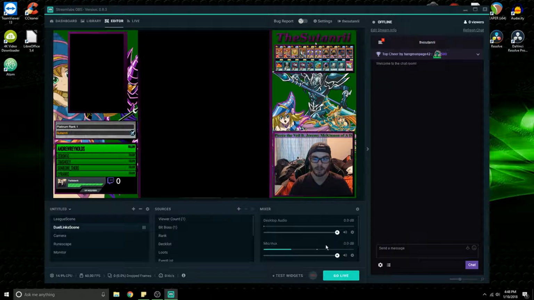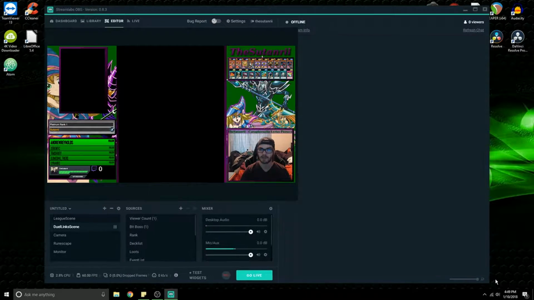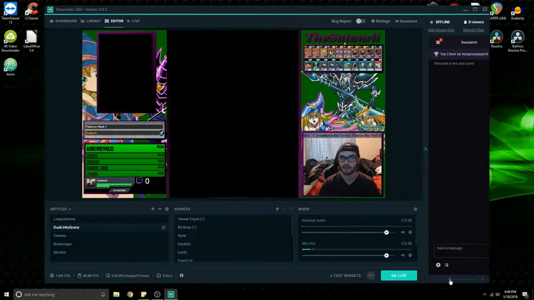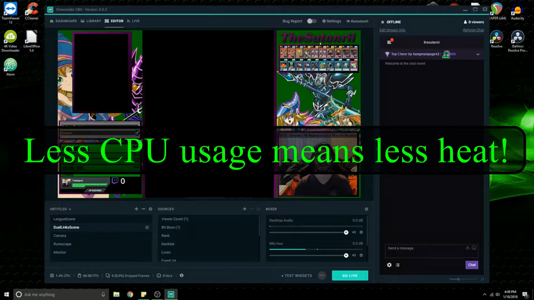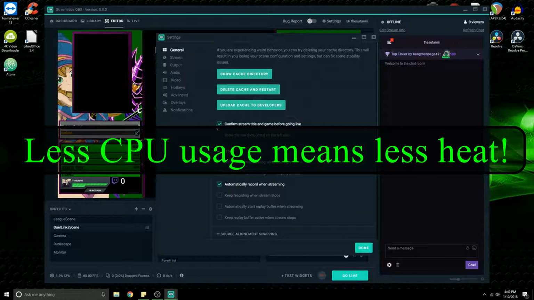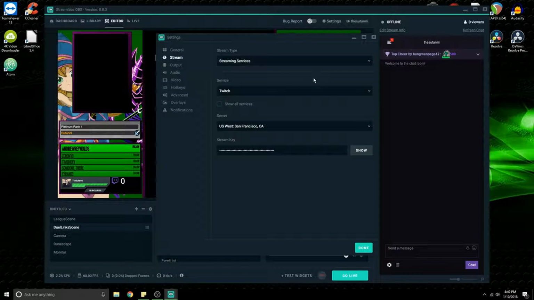And for their VST support, you just have to take your VST plugins that you have downloaded for OBS and switch it to the install file of this. I might do a separate video on that later, but essentially it's all the same, except it looks super clean. You've got how fast your upload speed is, your dropped frames, your frames per second, your CPU usage. It's just super clean. You can change the size of your Twitch chat. You can shrink it. You can make it bigger. It really can cut down on your CPU usage, which is really good if you're going to be streaming for long periods of time.